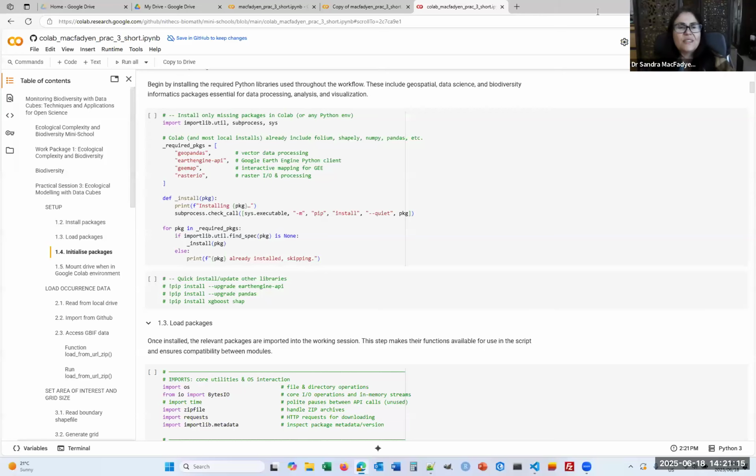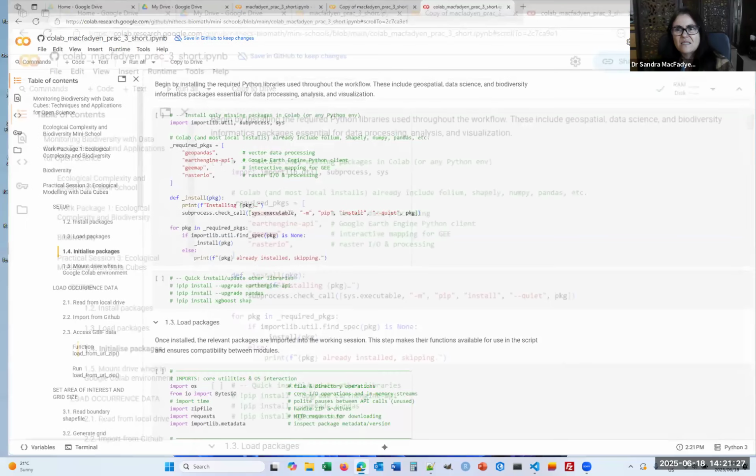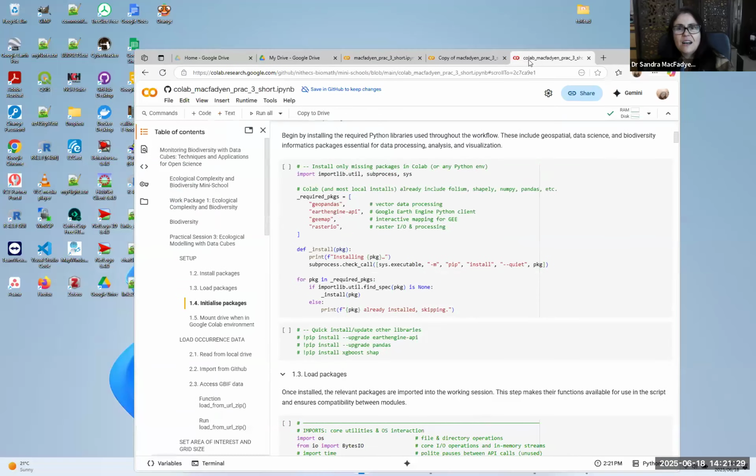Oh, so this version. I'm sorry, I can't see at the top here because this Zoom system is actually covering the top of my page. So I'm just going to minimize this a little bit so that I can see it. Yeah, so you see, this is the first one that I opened from GitHub. So this isn't the version that I copied to my drive.